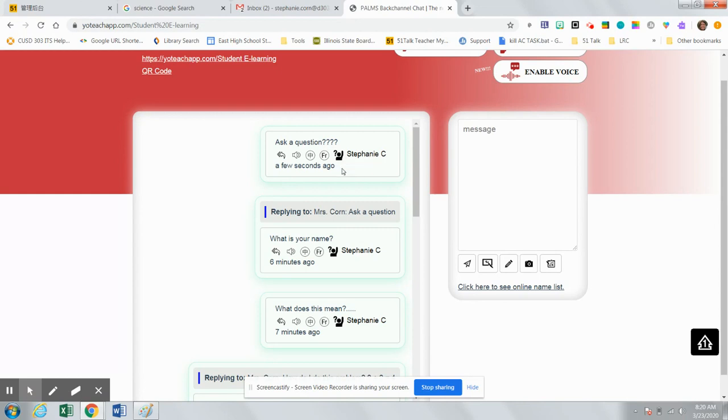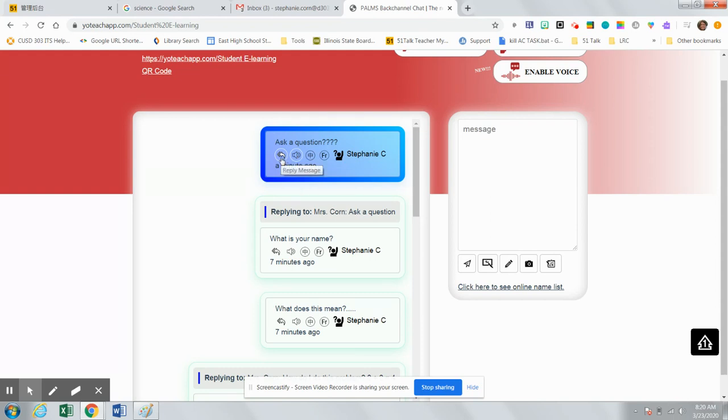As soon as somebody posts something, you'll see it. If you want to make sure your teacher knows you need help, if it's urgent, you can click on this thing here that says need help, and it makes it big and blue and bold so your teacher will know. If you want it to be red, ask a question, question mark, question mark, question mark. There you go. Then you press this speaker button to have it red.